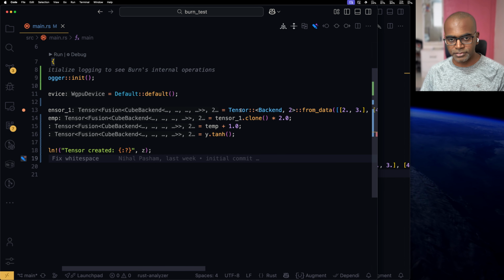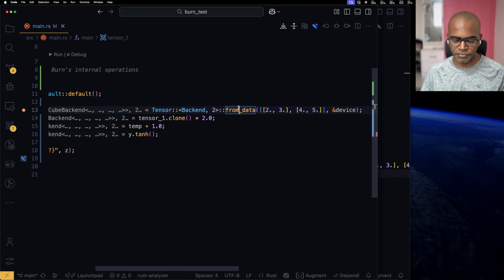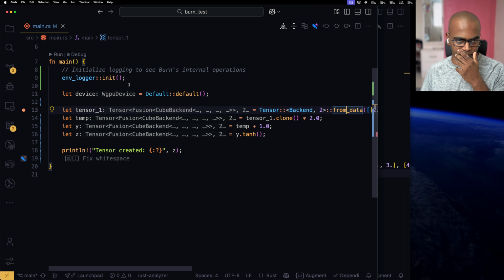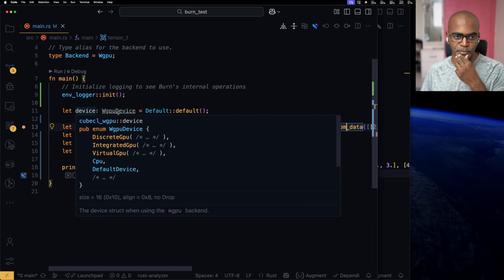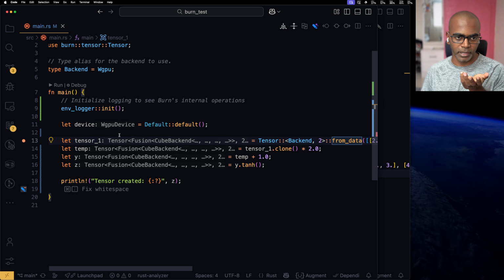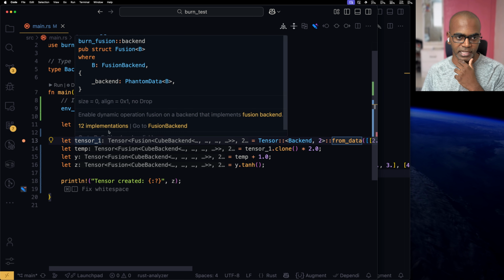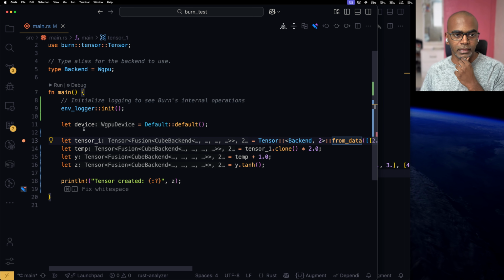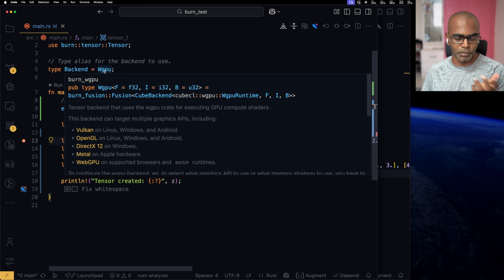So you create a tensor and the simplest way to do that is using this API, which is from data. This is an explicit API. You're saying from this piece of data, give me a tensor and place it on a device. The device over here is what's called a WGPU device, because we specify the backend over here, and the backend is the WGPU backend.